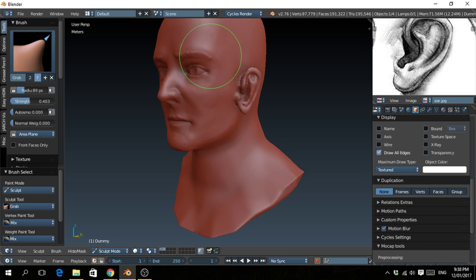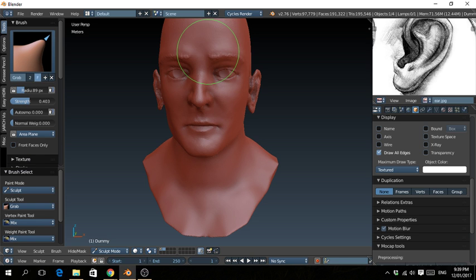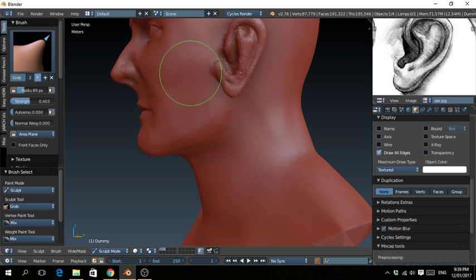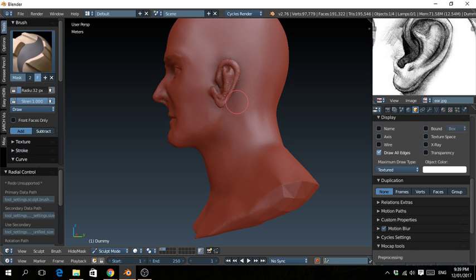I don't like how the eyebrows look. It makes him look sad for some reason. Now, the way I do this is I'm going to mask and I go like this.